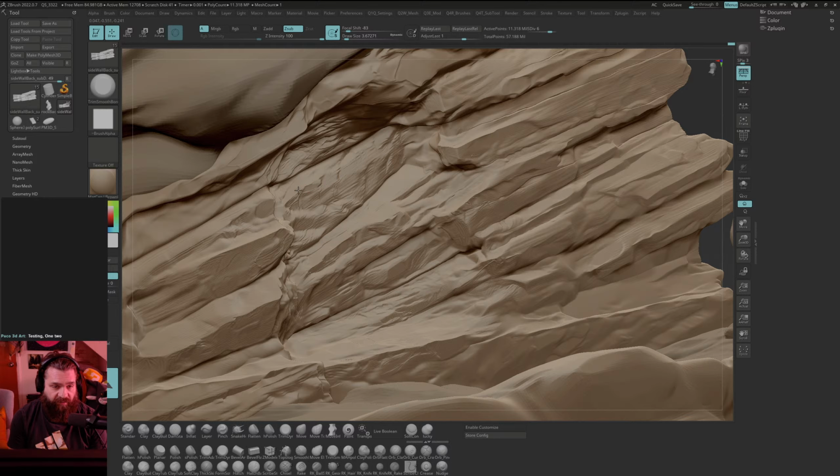It's my favorite brush ever, especially with doing rocks like this. It's a godsend, especially in conjunction with this as well. Look at that, so good. And it's not a default brush. You need to look for it. It's not an easily discoverable brush, to be honest.